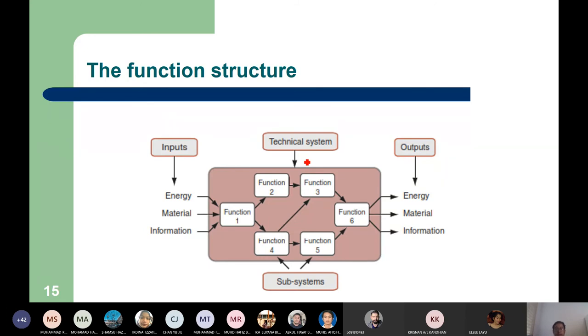Meaning that, for example, the car, as opposed to breaking it down to drivetrain, controlling, and also the chassis, now we break it down to, for example, the function of comfort and the function of acceleration. Also, we can break it down to what function we want of a car or of a system that we want. Okay, so it's a bit different approach.